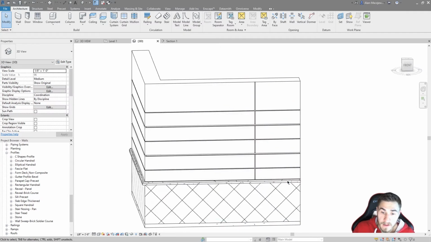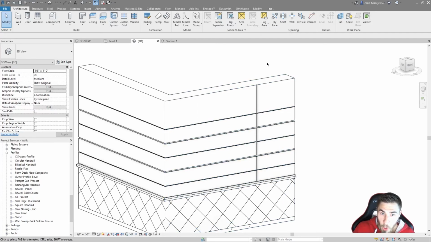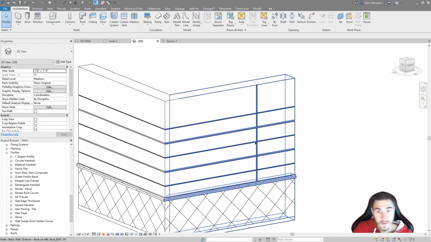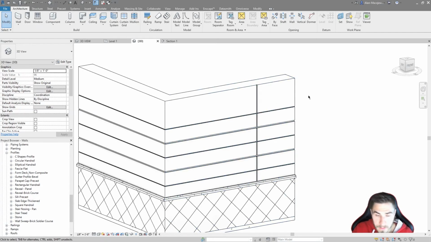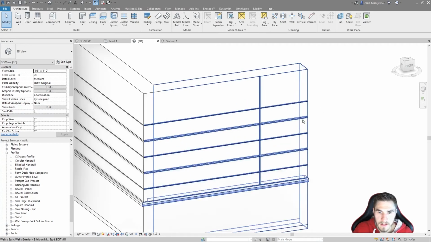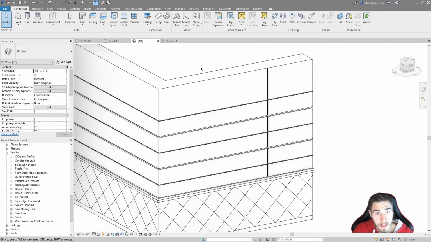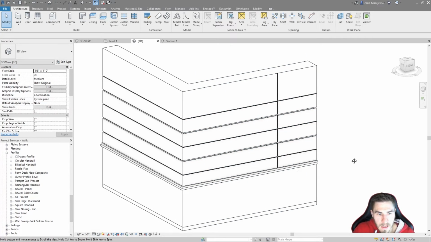So a lot of times I end up baking in actual copings for the top of the walls as sweeps, because we know we need those. That's going to be at the top of most of your walls, and at the end of the day, that's something you might as well bake into the wall, because I've had hell trying to get sweeps, actually not just sweeps, but specifically copings, to work because of the details in the profiles. You hit an angle, and you have overlapping profiles, and then that's just a mess. It breaks, and whatever. You might as well bake that into the wall, and it will kind of reconcile itself out. So that will do it for this video.